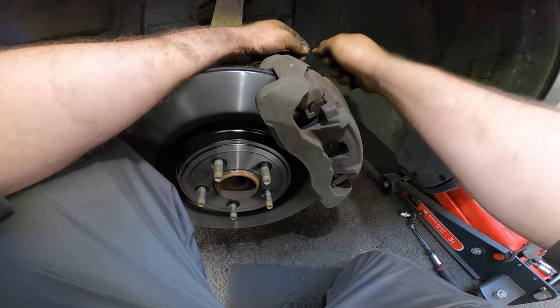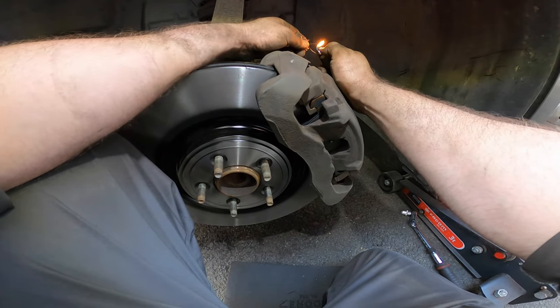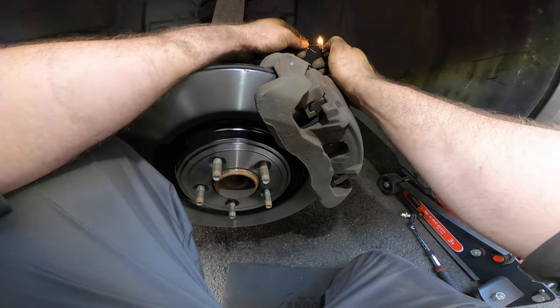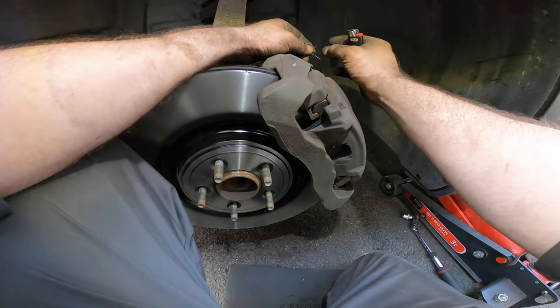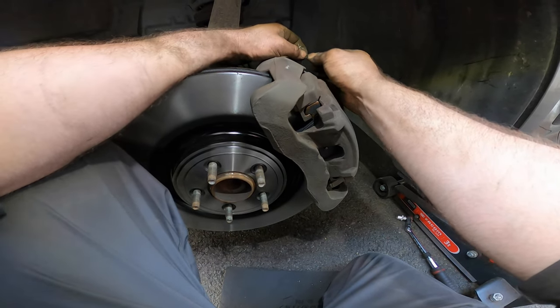Aluminum. Oh, Jaguar. Copper was too expensive. I see. Heat it up a little bit. A little bit more. Yeah, no, it will be hot. But hey, you're not made of sugar, are you?